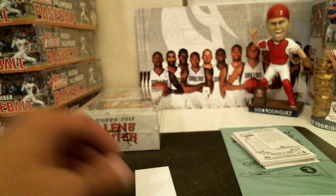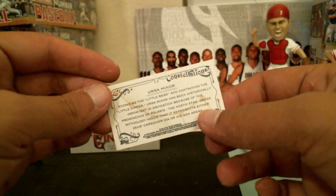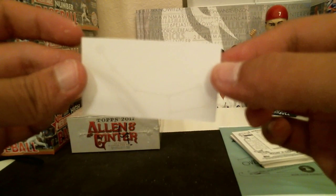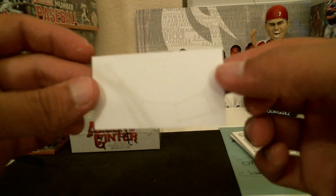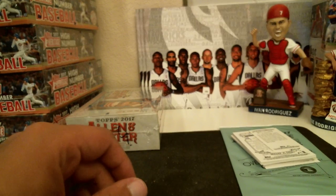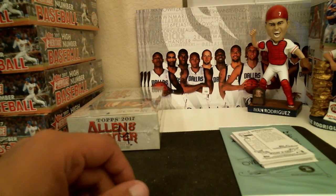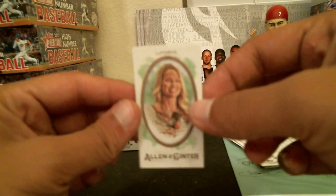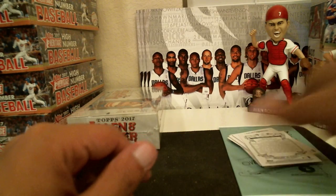Cabrera for the Tigers. And we have a mini constellation. This is Ursa Minor. Constellation right there. Oh, I guess Ursa Minor is the Big Dipper. Huh. I did not know that, as I get laughed at in the background here. All right, we got a mini LaForce with a non-baseball spot.